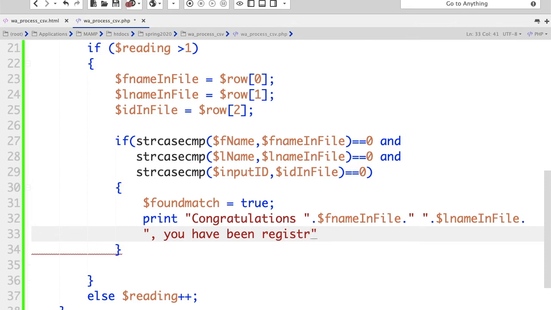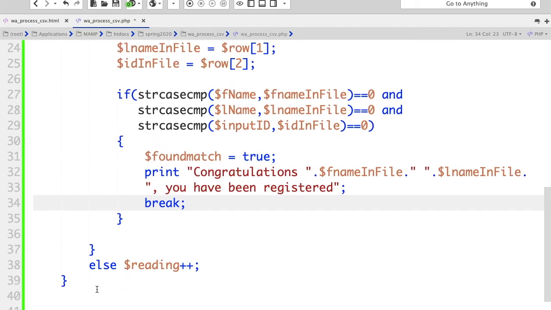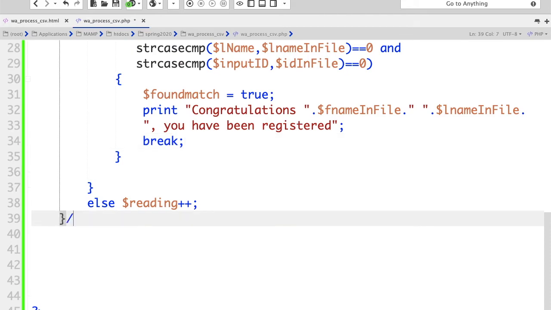No? Have been registered. Semicolon. And you break. Remember, we are inside the loop, right? Here's the end of loop. So we break.